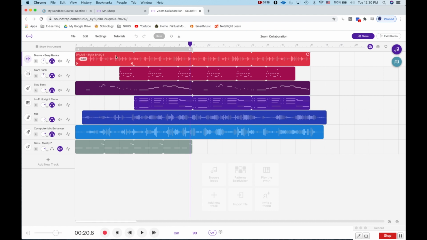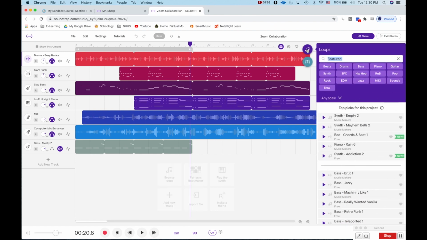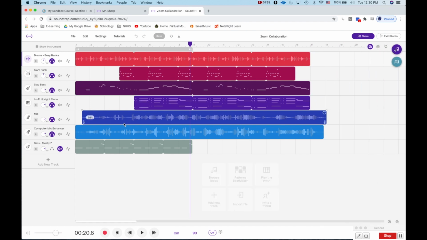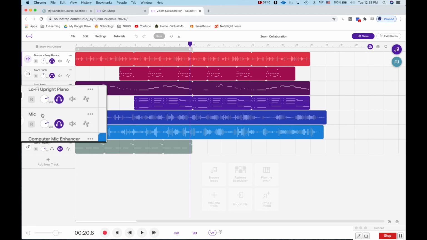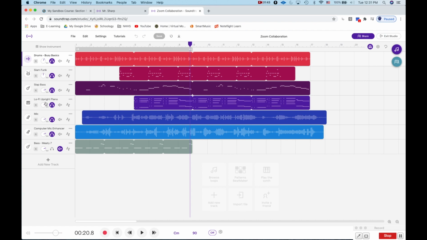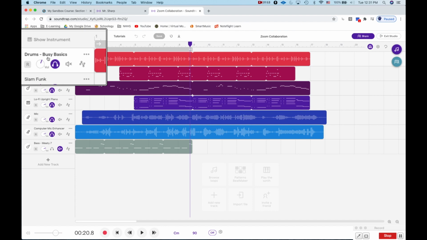Okay, so again, these are tracks. This is an audio track. This is a MIDI track. Different tracks. You can pull up loops by hitting this icon right here. This is the loop library, and I could add various loops. Some of these right here are loops that I pulled from this library. Others, as you heard the trumpet, that was actually recorded live, and you can tell right here on the left it says mic. These are what we call software instruments, and we'll talk more about that later. That's a software instrument. This right here was a loop.